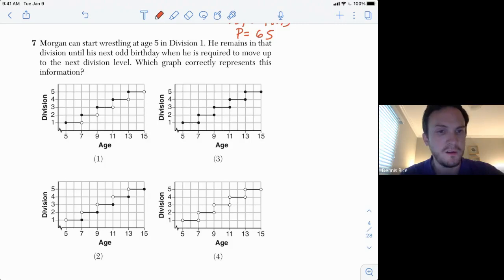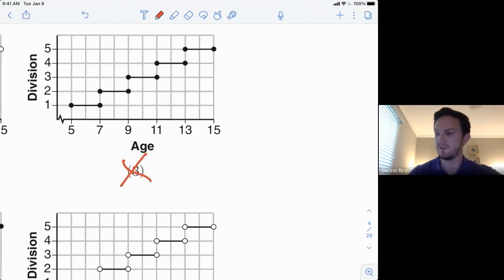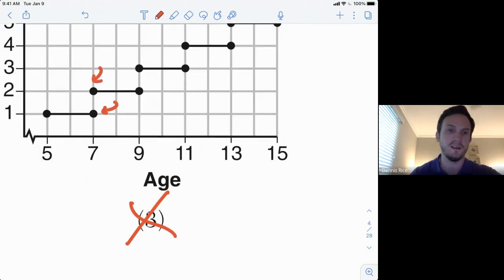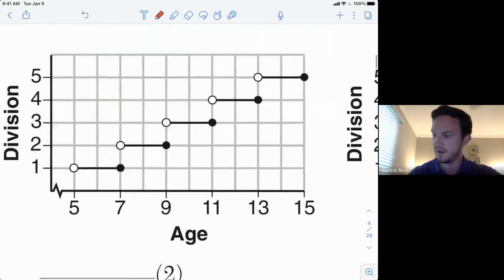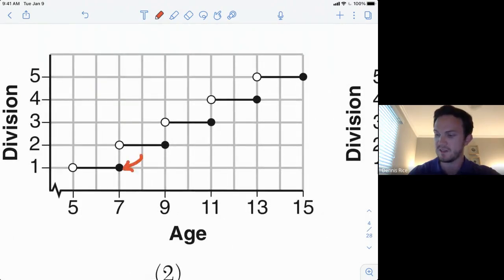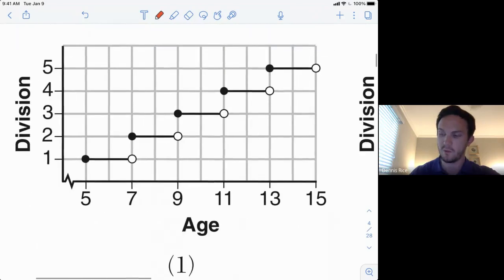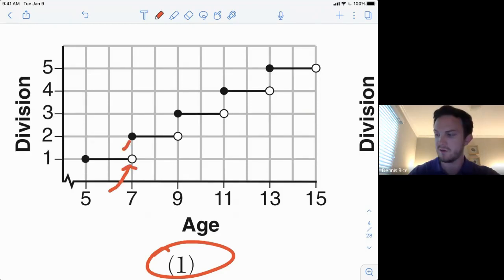You could put your answer in. Yeah, choice 1 here. Let's check out the choices. Choice 3 wouldn't make any sense because, being that these are both filled in, it implies that when he's 7, he's in division 1 and 2 at the same time. This would not be a function. There's a few things wrong with this one. This one is saying at age 7, he stays in division 1. So it's basically testing the open versus closed circle. The correct answer here is 1. The second he turns 7, it's open, he bumps up. He stays in division 2. The second he turns 9, he bumps up. See how there's an open circle on the right, but a solid circle on the left? That's what we're looking for in this one.